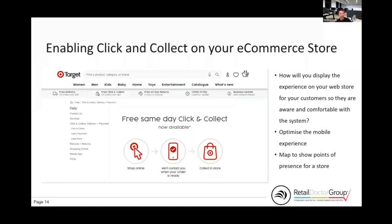And then on the other side, making sure that your systems are in place to have the right notification process for the staff in store. What's the frequency they need to be checking that system? Is there an alert system that makes it easy for them to know that something needs to be picked and packed? Just understanding that process, and it could be different for different stores, but making sure that works in a flawless way.